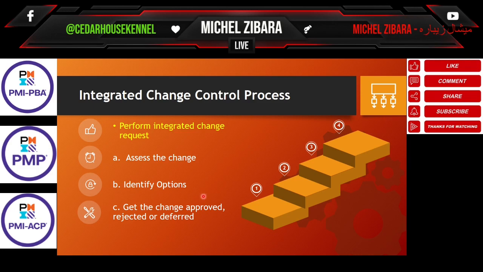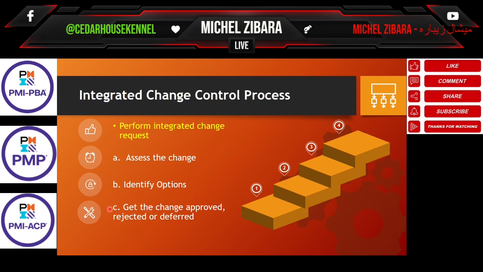Will we crash the schedule? Will we fast track the schedule? Can we remove scope and agree with it with the change control board to finish earlier than scheduled by 1 month? So these are different options which we can explore to be able to propose options to our steering committee, or what's called change control board in other terms.